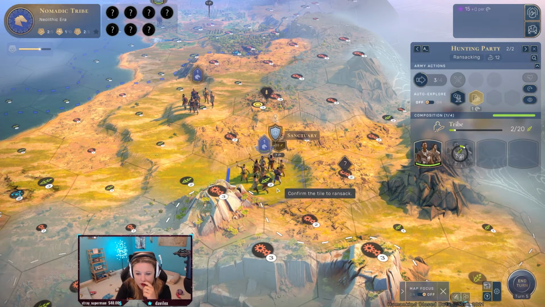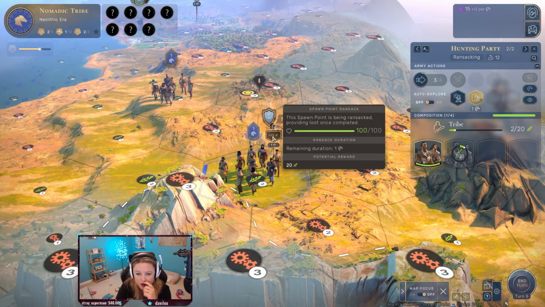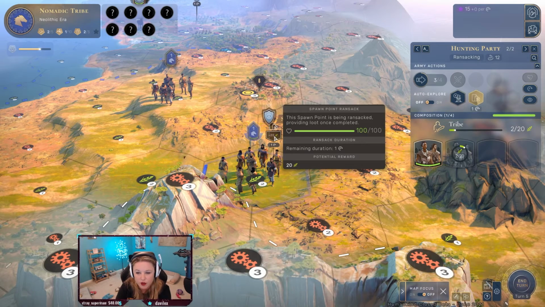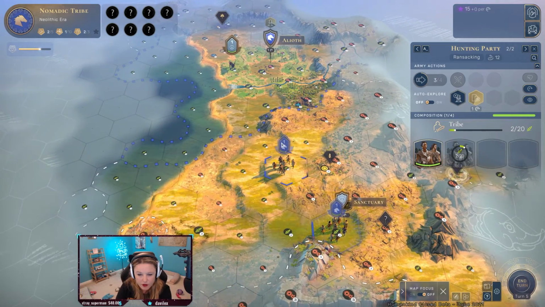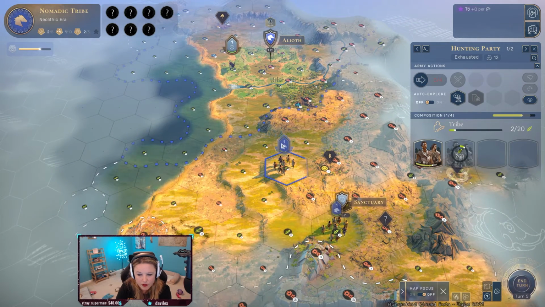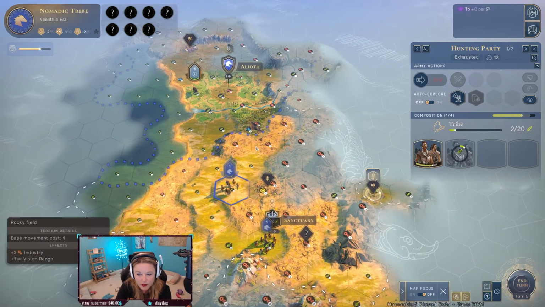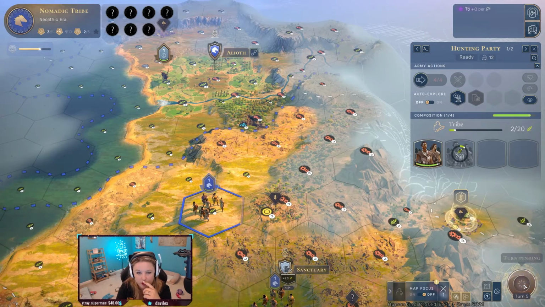Does it tell us what we took? Remaining turn duration. Okay, ransack duration is 1. Potential reward is 20 food. Okay. I think we were using this unit to kind of do a little bit of exploring. So we will end our turn.